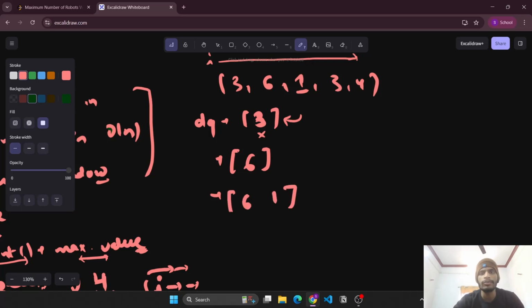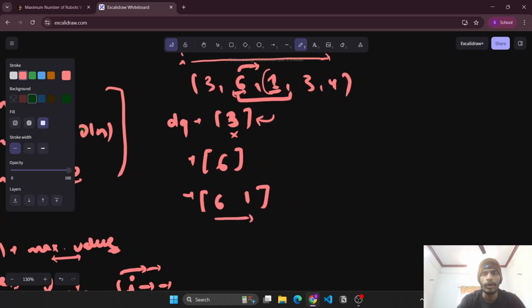So if we have the window currently as this, and now we want to move I forward, we will be able to remove this 6 and get the maximum as 1. That's why we maintain the values in decreasing order. Now as soon as this 3 comes, what will we do? This 3 is greater than or equal to 1, so we'll remove 1 from the deque. Is it greater than 6? No. So we'll have 6 and 3. The values will be in decreasing order, 6, 3, and this will be the current window we'll be dealing with. Or the window can be this as well.